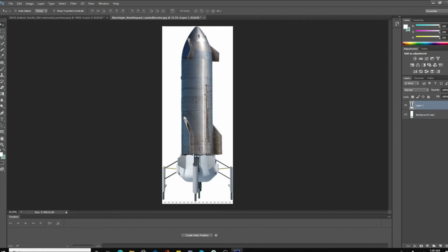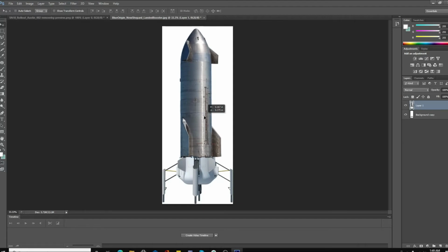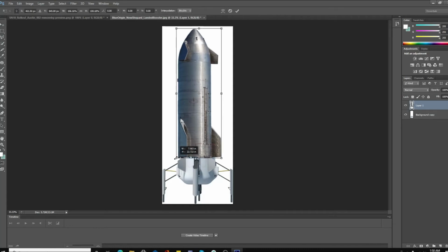Alright. I shouldn't have done that in the first place. I could have just moved it here. It's a mutant rocket. It has mutated. Should I make this bigger? I think the size is okay. This size is okay. What if we make this a bit bigger? Yeah. There.